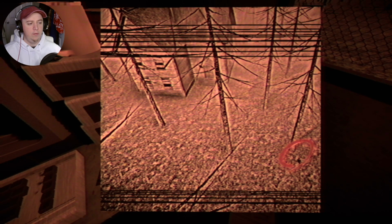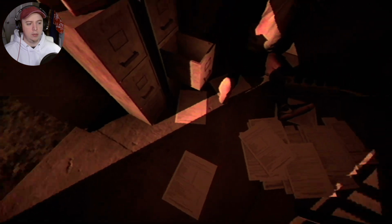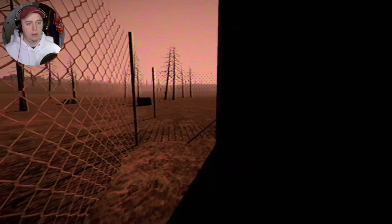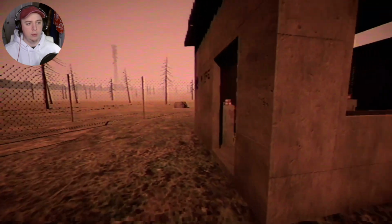So, I find this interesting. Maybe we should go back to this tape and see if there's something there behind this tree, which would be near the front door. I don't know where else we'd find this access key unless I'm overthinking this. Look around here a little bit. Okay, I don't know what that giant shadow man was. That was pretty weird. All right.